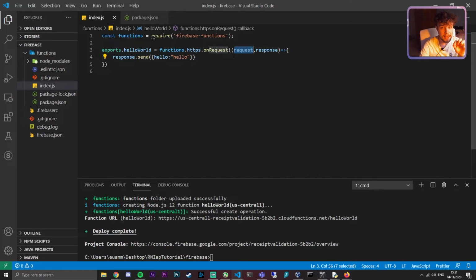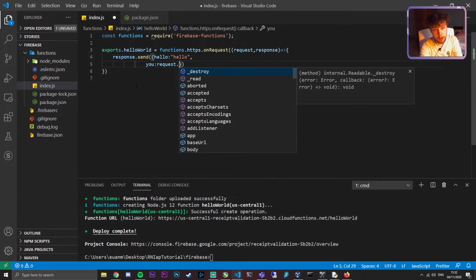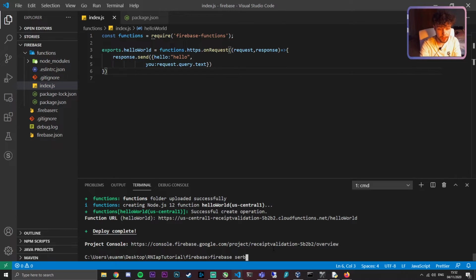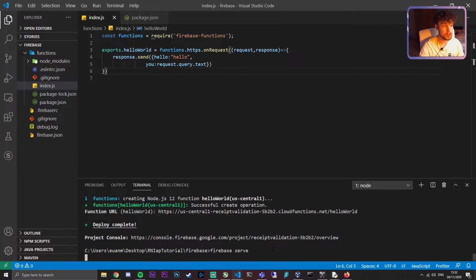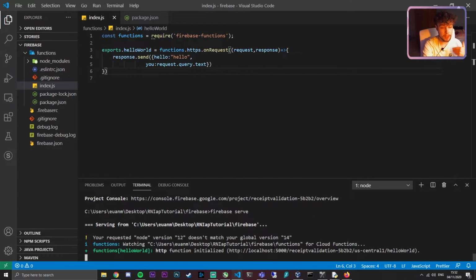How do we actually get access to the user's request? We'll have another property here. We'll just say you, and the value of that can be equal to request.query.text. This time I'm going to run Firebase serve first to test it, so we don't have to wait ages for it to be sent off to Firebase in order to test it.